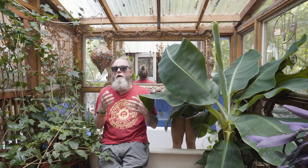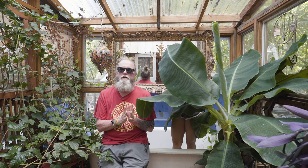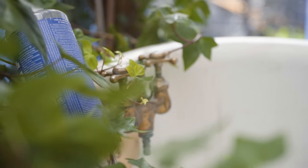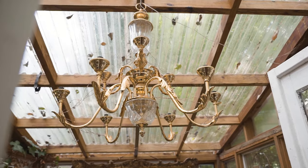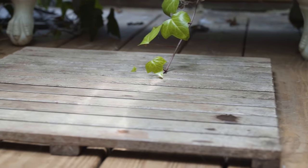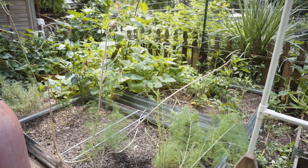Right now we're in our bathroom — the conservatory bathroom, the 'oh my god' bathroom. The reason I say that is not because of the public response, but because when Finn first suggested doing this I was like 'oh my gosh, are you crazy?' Finn has always wanted a greenhouse bathroom. We didn't have any printed plans or designs; I basically said we're going to build this out of 2x4s and we just started framing it up. People ask how we clean the house — same as a regular house. We use PVC schedule 40 pipe and glue it all together with PVC-approved glue.